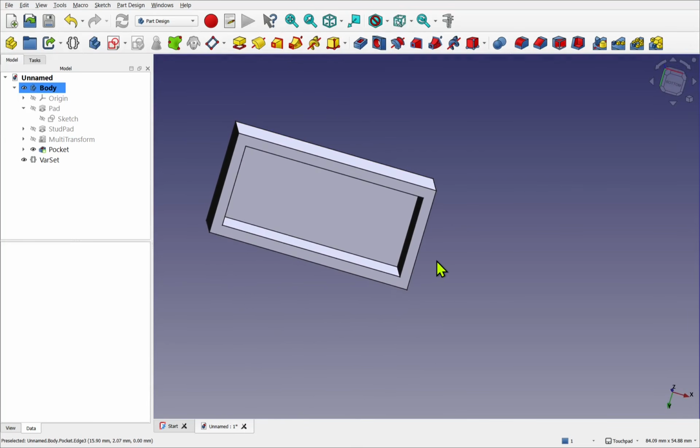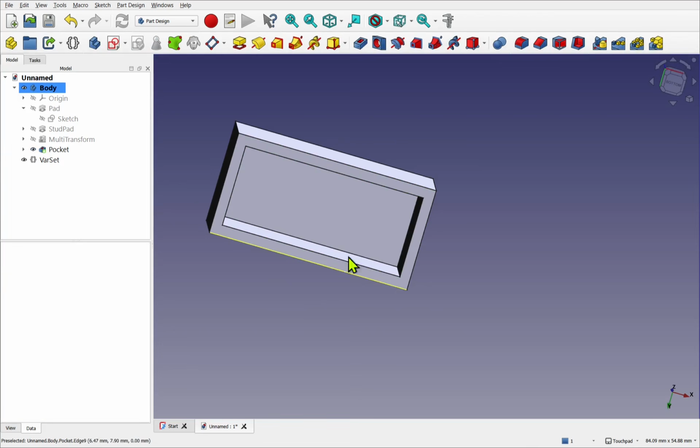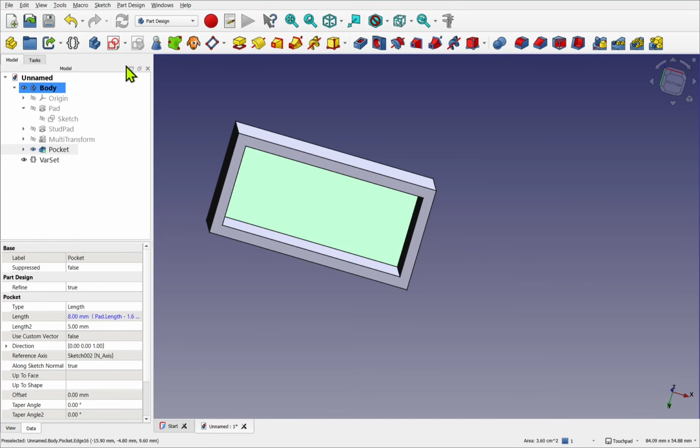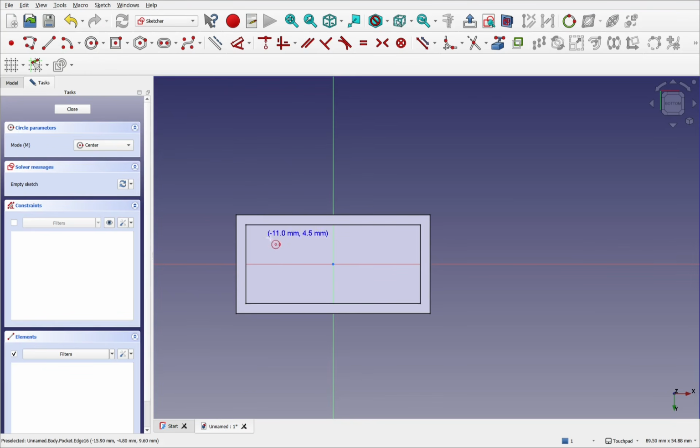Let's add the tube. There's multiple ways of doing this. We could use the face within and pad down to the base plane in line with this, or we could use the base plane, pad up to face to connect with this, or we could attach a sketch upon this face. So let's select the face within and create a new sketch. For this, we'll use a simple circle. I'm not going to attach it to anything. We'll just place it here.